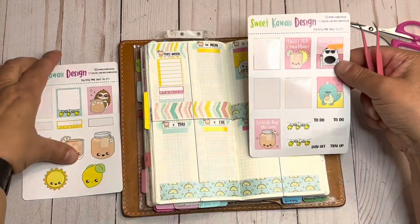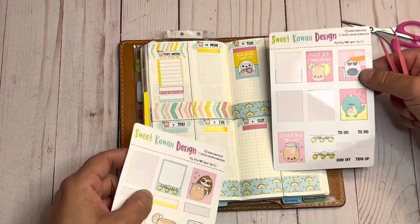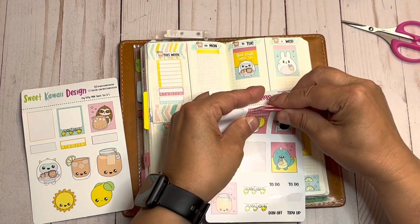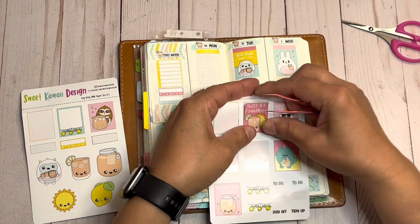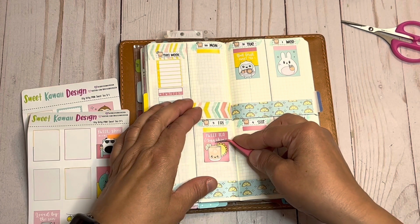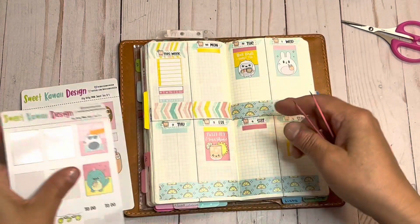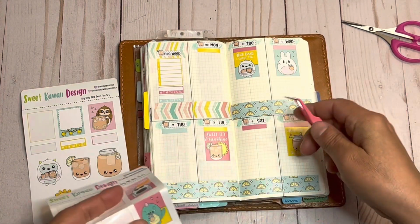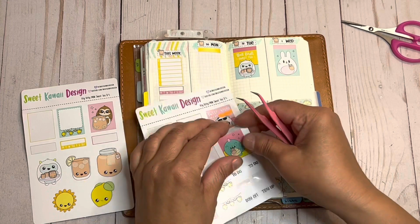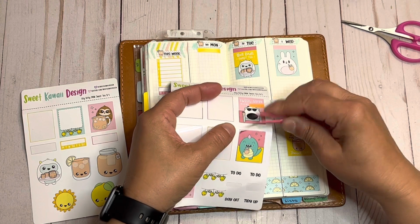So I have these 4 here, and I don't have any more yellow, which is good. I don't want this in the dark pink or this same shade. See, I don't want it like that. I like contrast. So let's put this one here. I just go everywhere. And this one, I don't want it here because it's the same color. See, the header and that is the same color, and I like contrast. And I don't know, this is coming off.